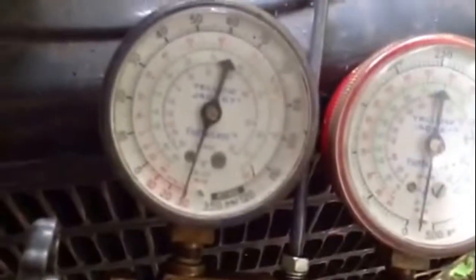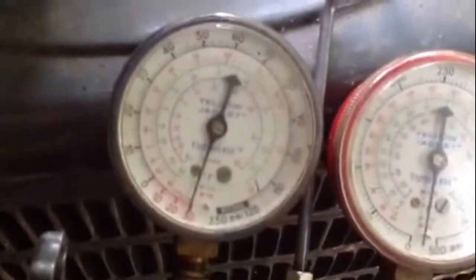So at this point we're pulling vacuum. We've taken the yellow hose to the red's the high side, the blue low side, the yellow goes to your vacuum pump. We have that plugged in and we're pulling vacuum. Right now we're looking pretty good.